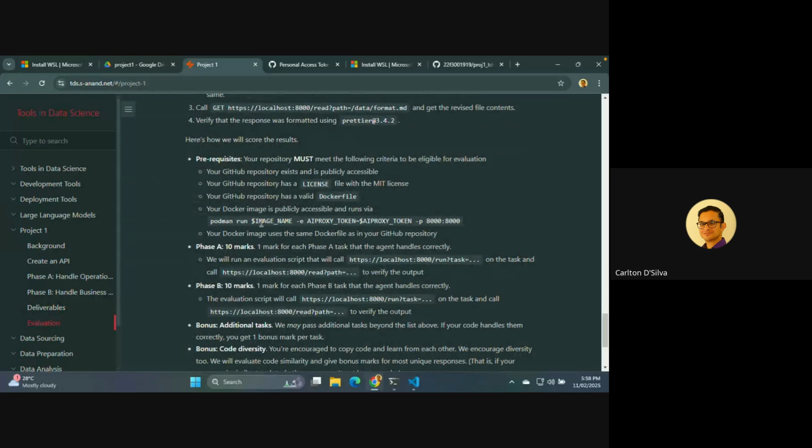Actually, in fact, you can see it in evaluation. So one is this endpoint, and the other is this endpoint. That's what we've got to create. But how does this server run? You need to run this Python file that we're creating. The Python file will create this server that is going to deliver these endpoints. The technology we're going to use to run the Python file is called UV.